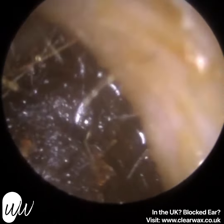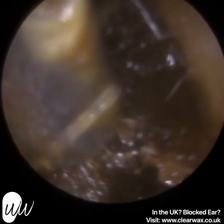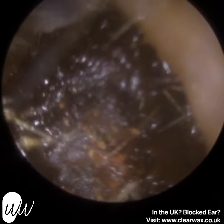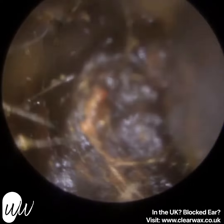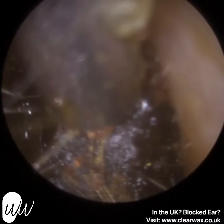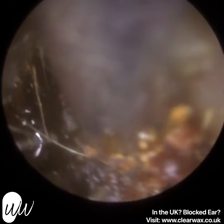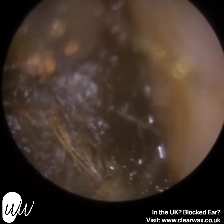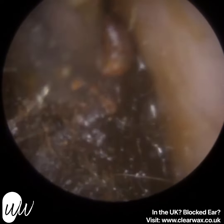So I'm going to use an ear hook in a moment, which you'll see. It's difficult using any other instruments. Forceps, of course, it's just too mushy. It's just going to cut through it. A Jobson Horne, initially I couldn't really use it because the wax plug was too deep in. And to glide that around the wax, in and behind, you're going to be making contact with the eardrum potentially, and definitely against the canal wall, which would be sensitive for the patient. A hook is a lot more manoeuvrable. It's thinner, it's less surface area. We can better glide it in nooks and crannies without it being uncomfortable for the patient.